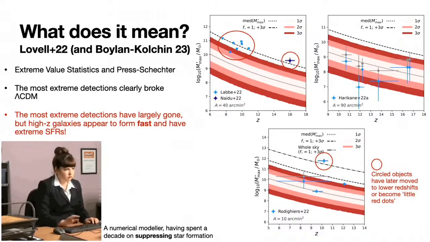However, most of these detections actually turned out to be not at this extremely high redshift. They turn out to be lower redshift. I think they're called interlopers. So the problem was not really as bad as it seemed here.